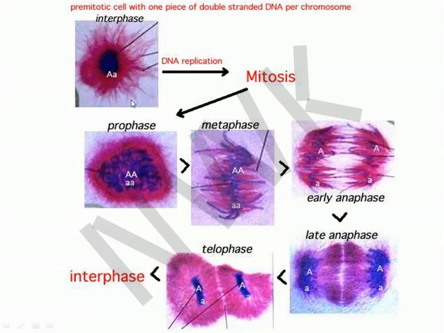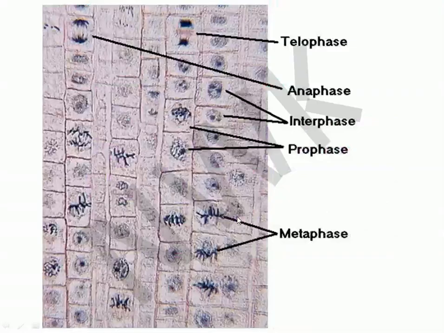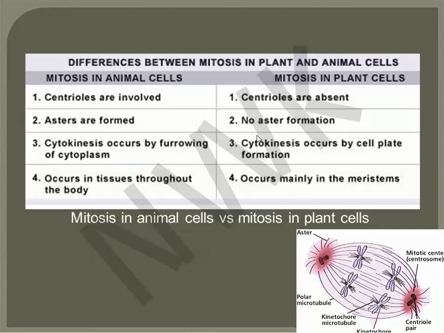This picture shows the observation of each stage in mitosis. Same with this one. This is mitosis happening in an onion cell. By looking at the comparison, the differences between the plant cell and animal cell: in the animal cell, it involves centrioles, but mitosis in plant cell doesn't involve centrioles. What is the role of centrioles? Centrioles produce spindle fiber to attach to the chromosome and divide the chromosome to opposite ends.